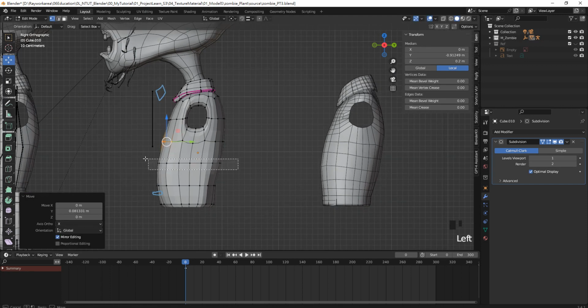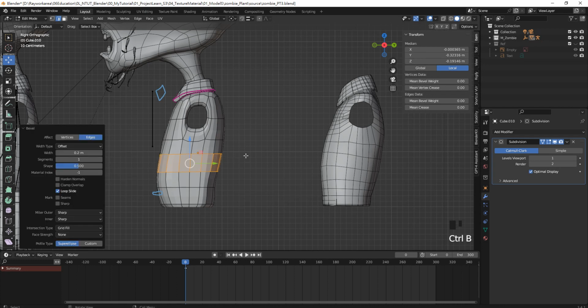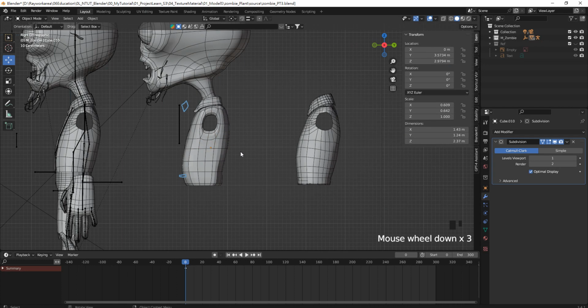If you want, you can create one more edge segment right here, but that's the only thing I think we need to do. And for the rest, I will just leave the model like this. Okay, so this is about the jacket part.